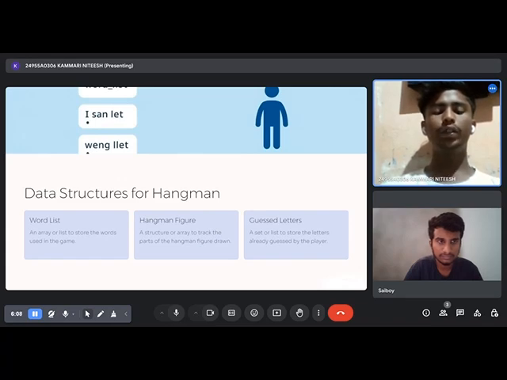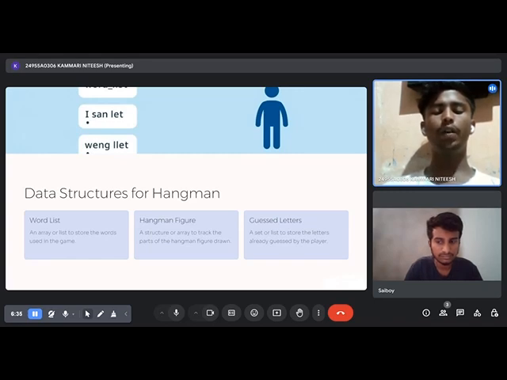A set is used to store the guessed letters, both correct and incorrect. Next is a list, where we can use a list of incorrect guesses to track how many wrong guesses have been made. Example: wrong_guesses equals a, b, c in brackets.